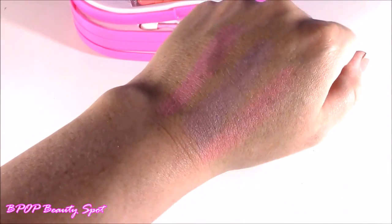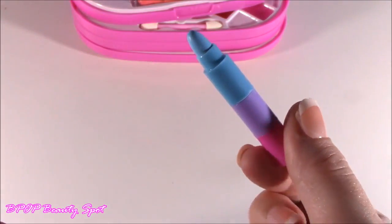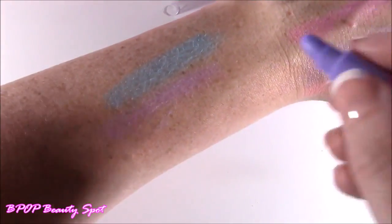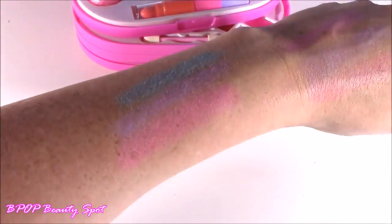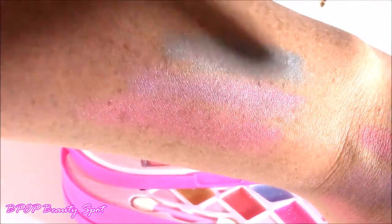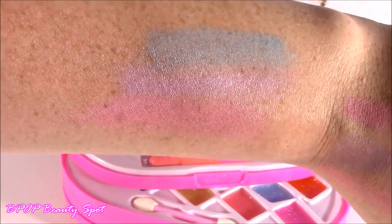So now we got our three lippy colors — I think you can even use these three as a cream shadow or an eyeshadow. We're going to test out these: we get a blue, purple, and pink, and I'm thinking these are probably like eyeshadows. Here are the three shadow colors — these could not get any cuter. We get a turquoise-y, almost like a rainbow dash blue, a super shimmery lilac, and a really pretty pink. They blend in so good, they're super creamy. I can't believe they came in this little kit.